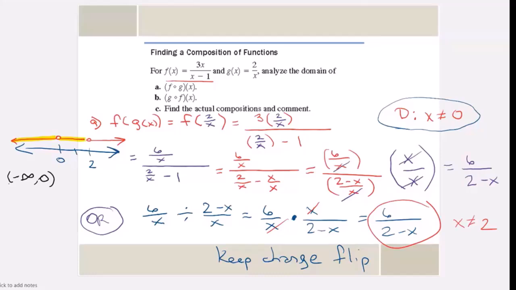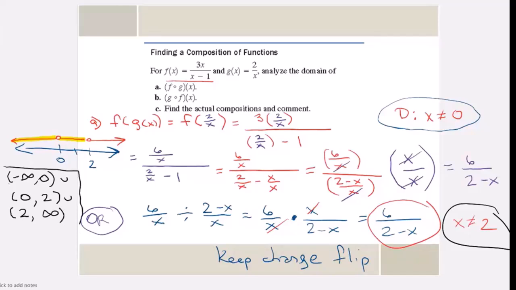And I'm going to say union. I'm starting right past 0, so 0, but not including 0, going all the way to 2. And again, I can't get all the way to 2 because 2 is not allowed. So I say go to 2, but don't go all the way. And then I pass 2. I start right past 2, and I can go all the way to positive infinity. So this would be the domain of A.